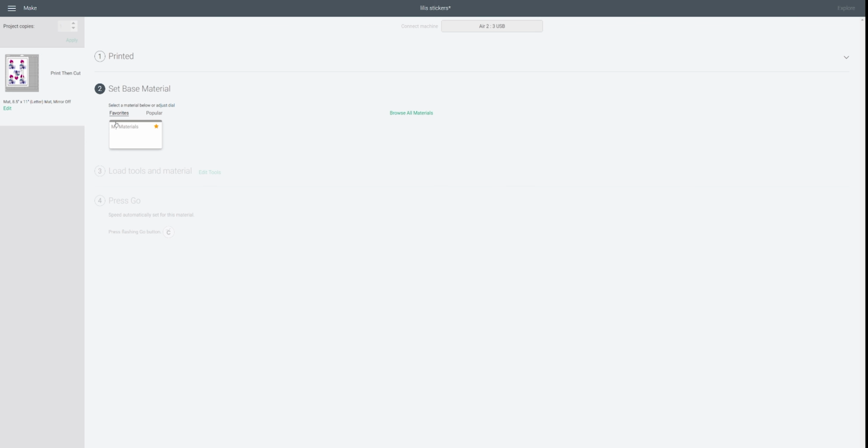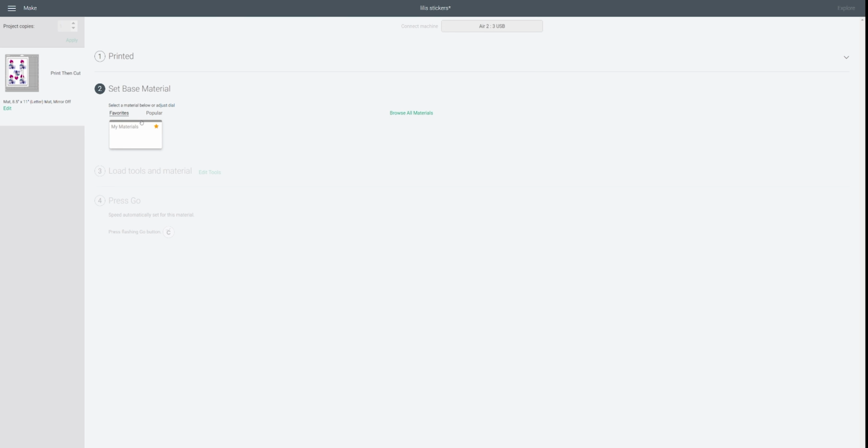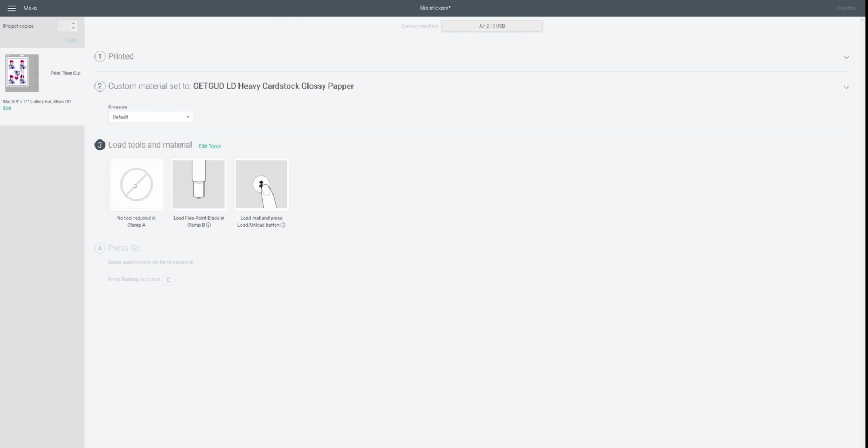For you to cut it, you have a bunch of pressures here. You can go to popular here and then pick whatever, or there's a little dial on the Cricut to set it. I can put that on different videos as well. I've already had my pressure and everything set up. Get good LD heavy stock glossy paper.